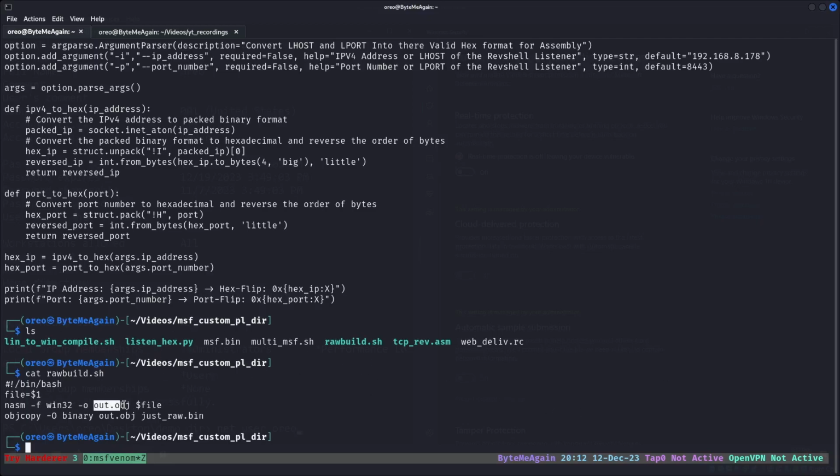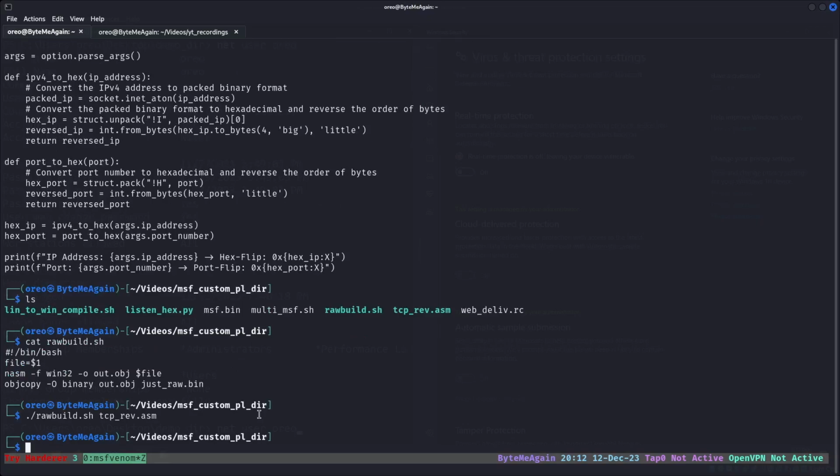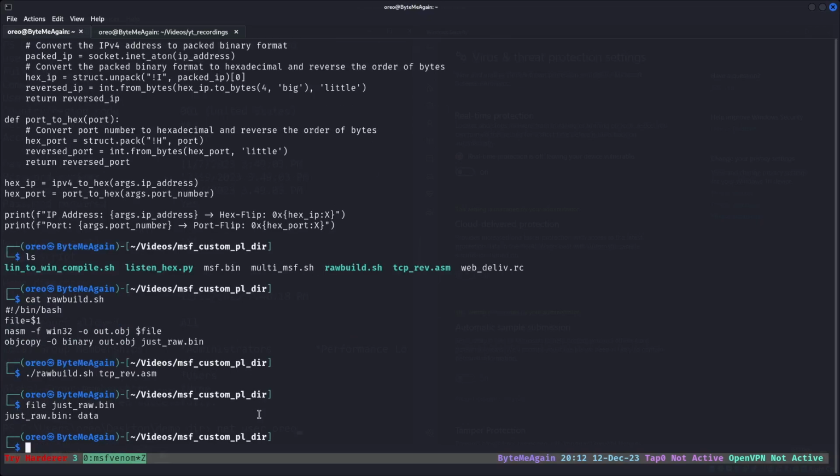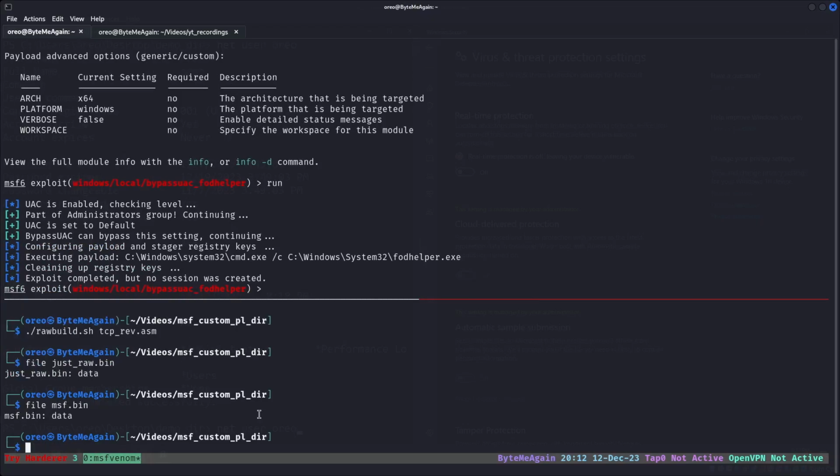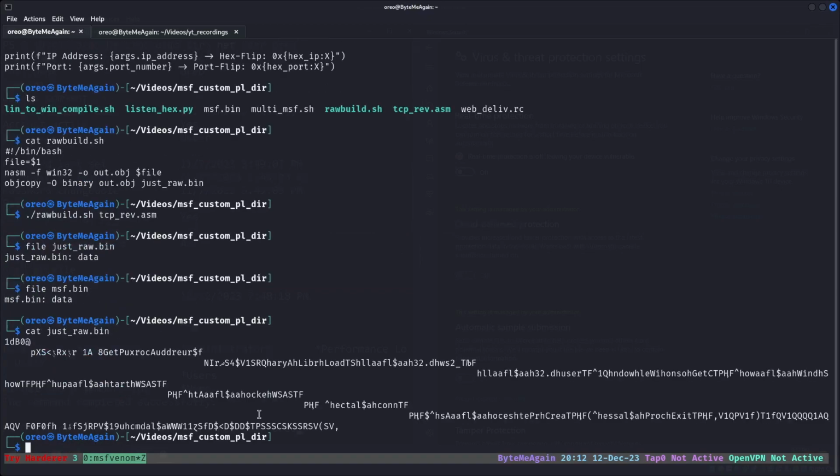It will create it as an object, and then we will just copy the payload bytes into a raw bin file. So we can do raw and then our TCP. When you run file against raw.bin, it's just data, just like the msfvenom output is just data. If we cat raw, you can see it is just the shellcode.